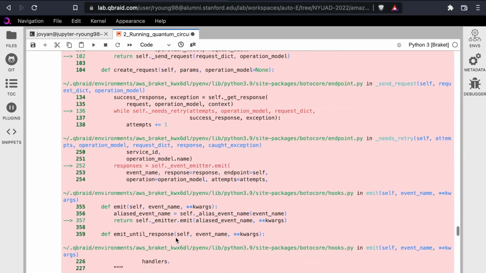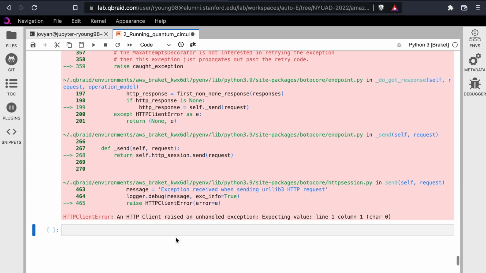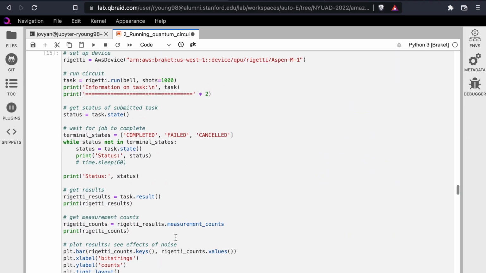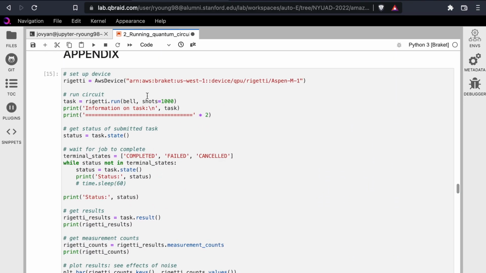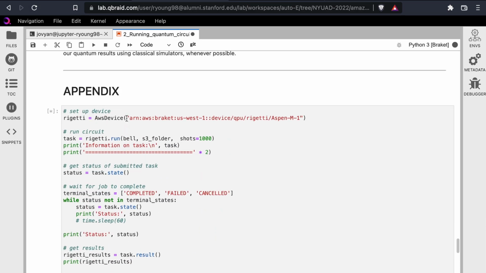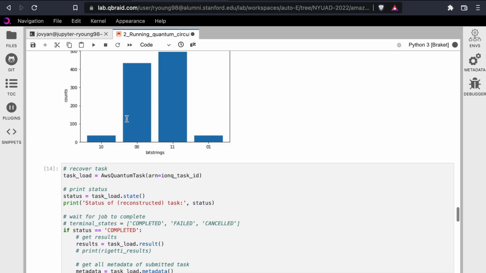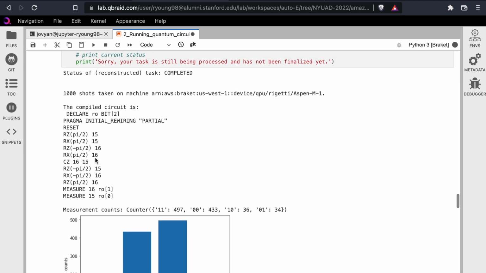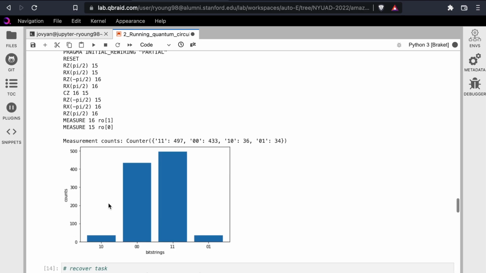other task queued. Oh, and we do have an error here. And this error, in fact, is because I forgot to add an S3 folder to be specified in the run method. You do need to make sure you add dummy folders that don't really exist. As long as those names are essentially just placeholders, it'll be totally fine. We take care of it, and it's in our own bucket. And we'll give you back the results.